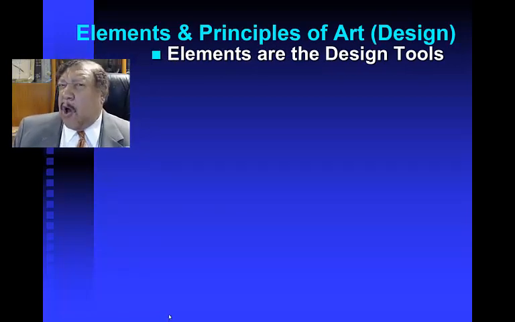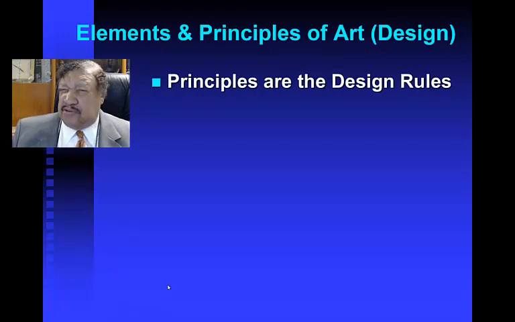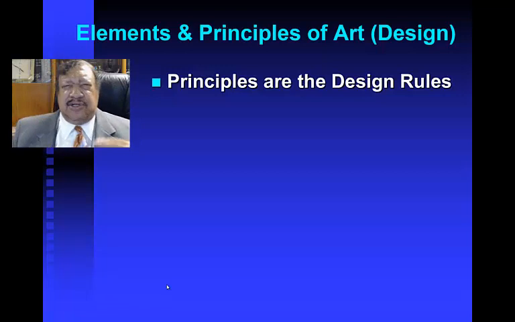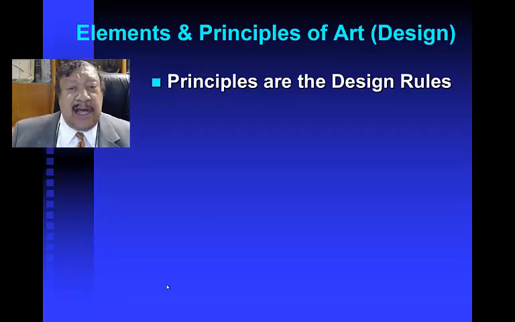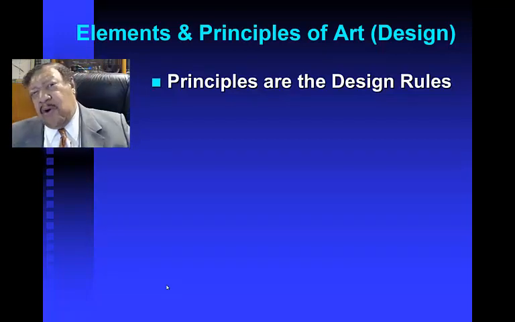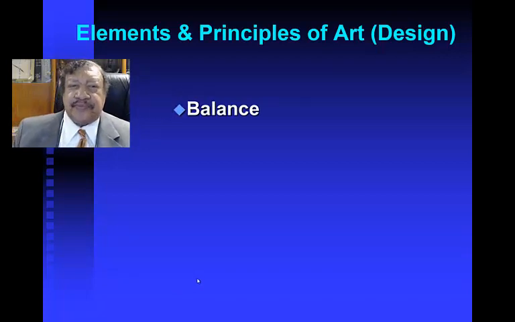Elements, again, are the design tools. We use line, we use color, we use shape. But principles are the design rules. You have to have balance. You have to have unity. You have to have all kinds of an emphasis, a dominance. Something has to dominate, either a line or a color or a subject matter.